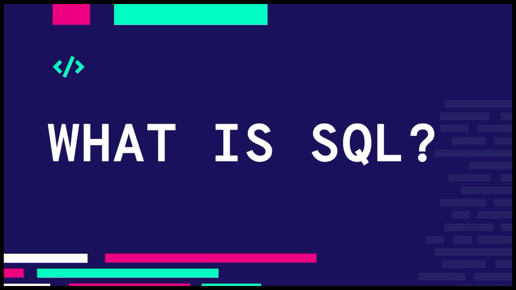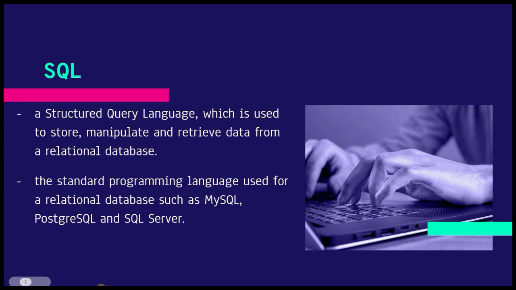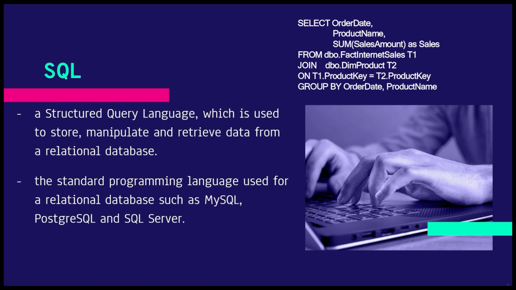Okay, so just before we start querying data, I just want to go over what SQL is. It stands for Structured Query Language, and it's used to store, manipulate, and retrieve data from a relational database. It is used in different types of relational databases such as MySQL, PostgreSQL, or the one we'll be using, which is SQL Server. You can see an example down here of what a SQL query looks like, and this is the type of stuff we will go over in this course.